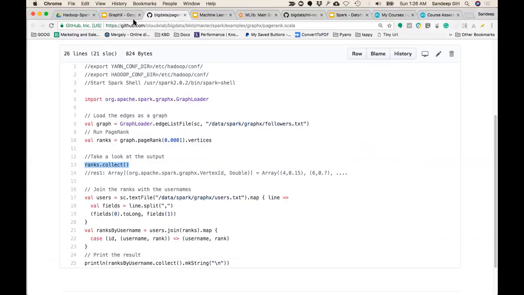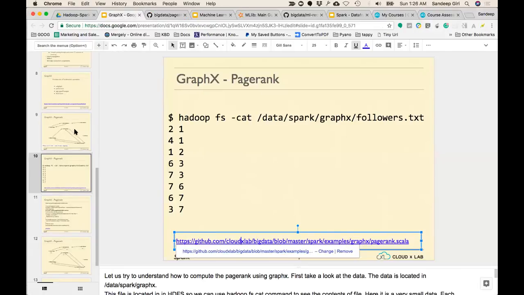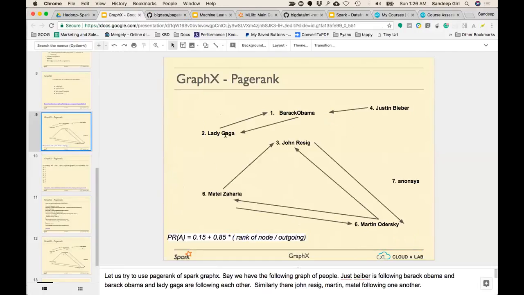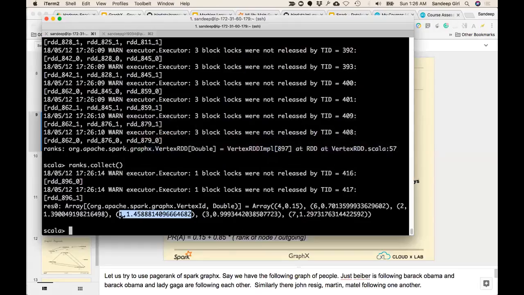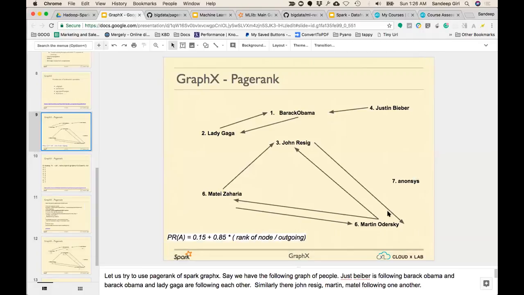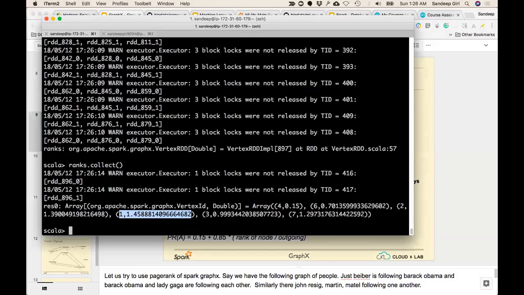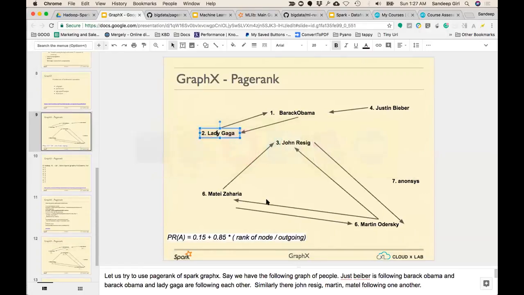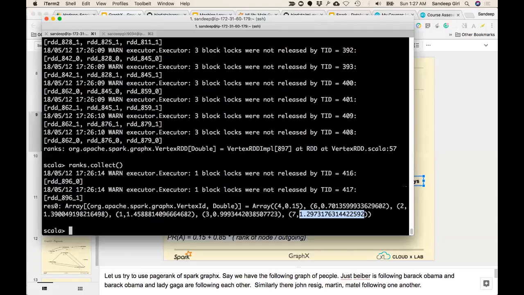Let's take a look at 1. So 1 is Barack Obama. The PageRank is 1.458, right? Second one is Lady Gaga, and then 7 is 1.29.